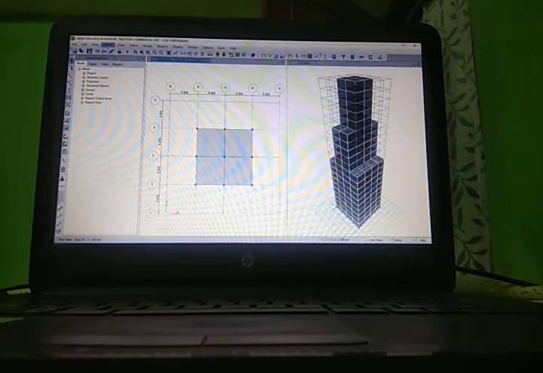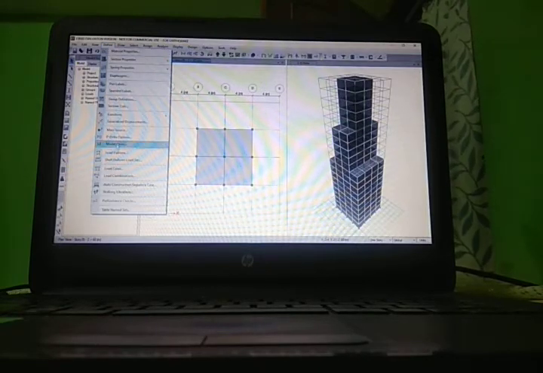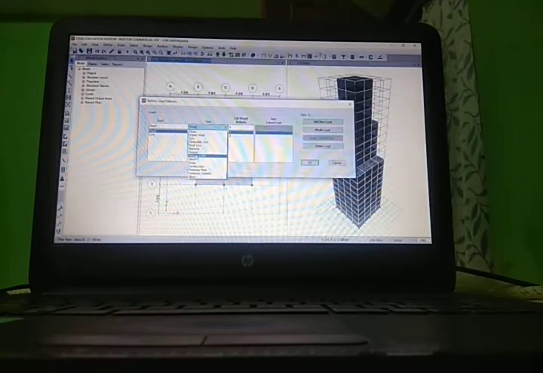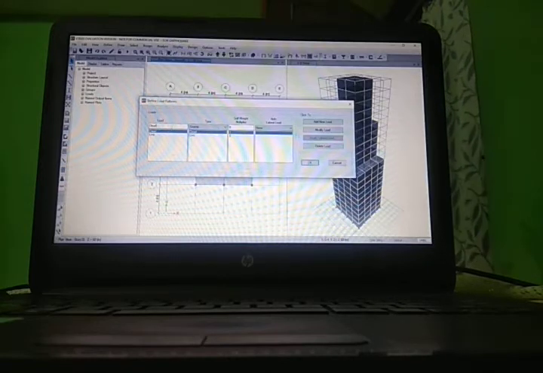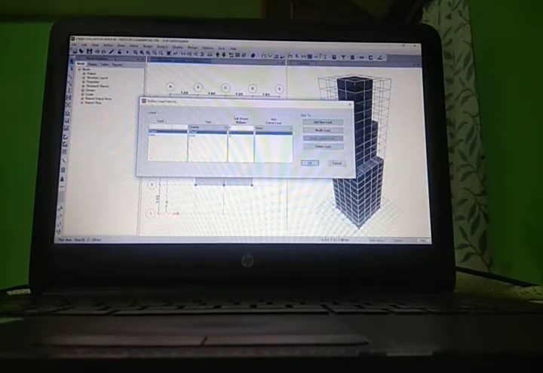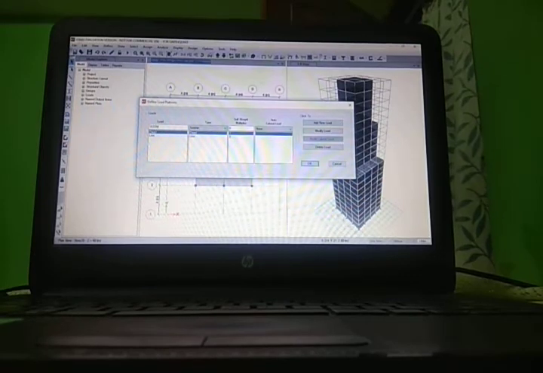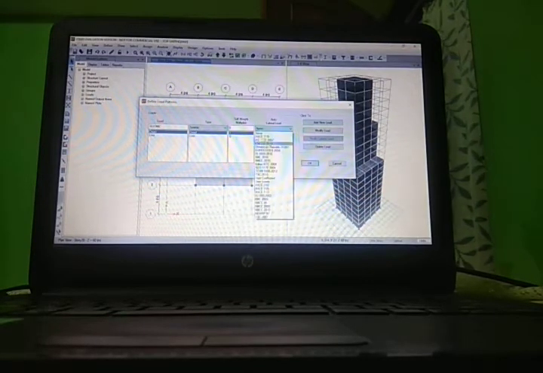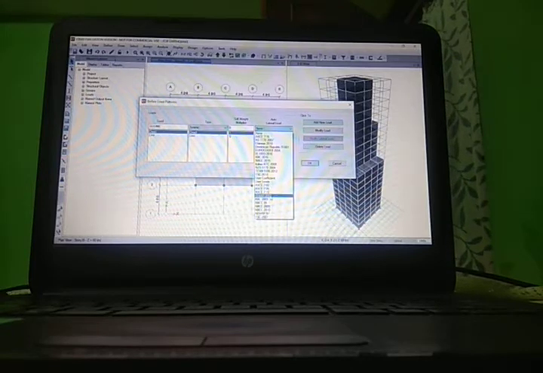for which we will be defining the load pattern of seismic type, and the code is IS 1893-2002.